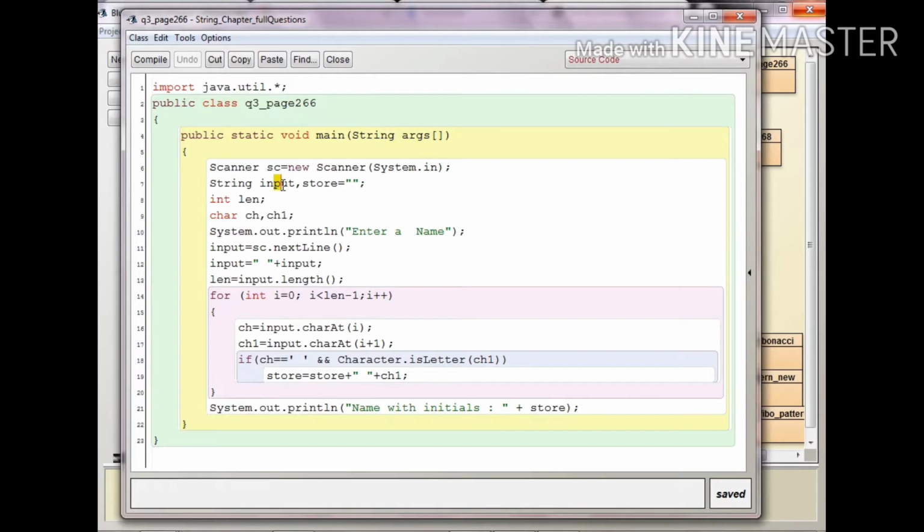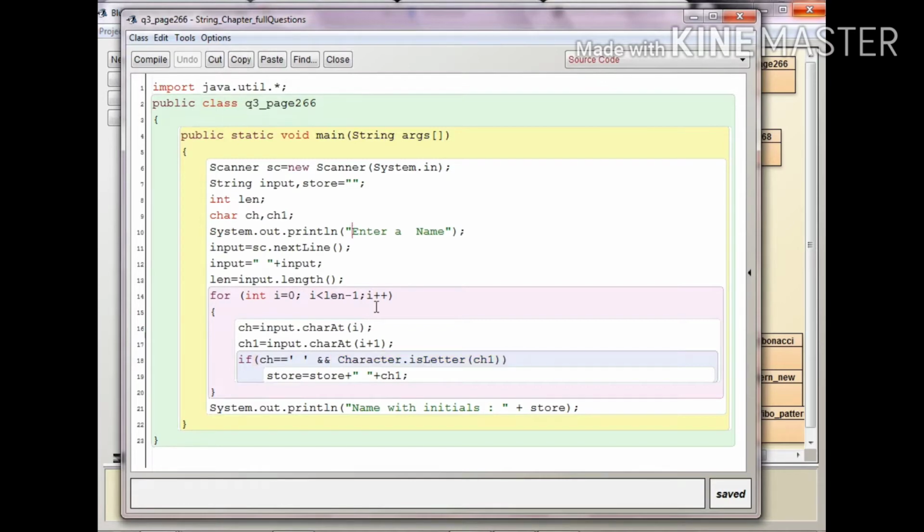Same thing, input to store the value in that section. I updated the input statement with first a space then the value. Then using the length variable, I count the length of the string. Here I use i equals 0, i less than len minus 1 because I extract 2 characters at a time. Now same thing, ch is a space and the next part is a letter.